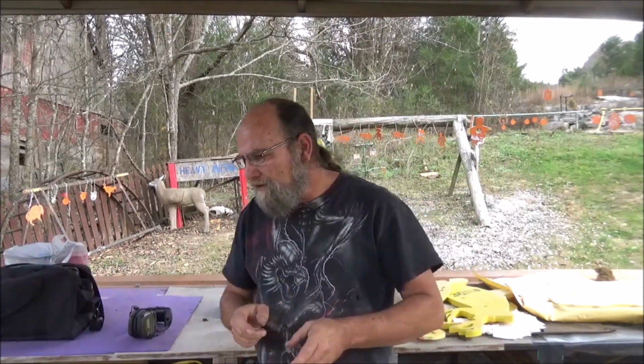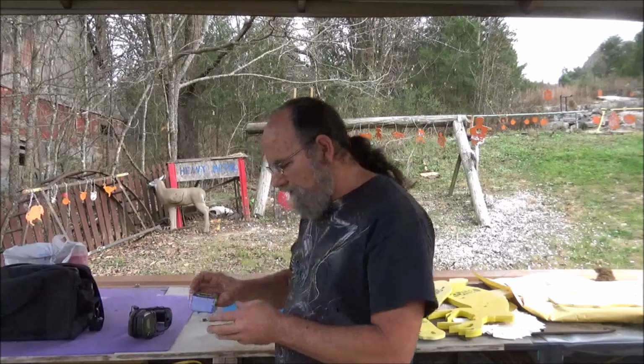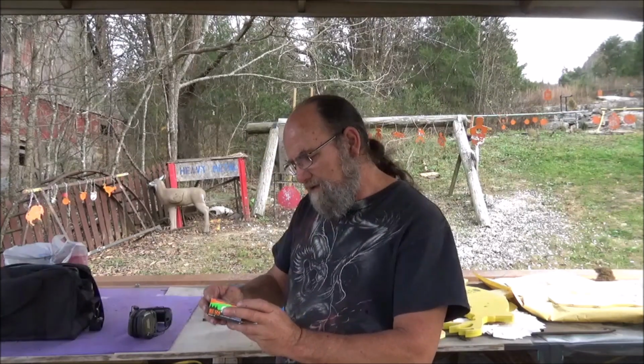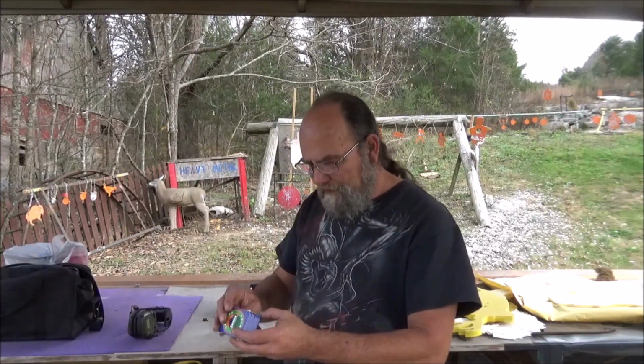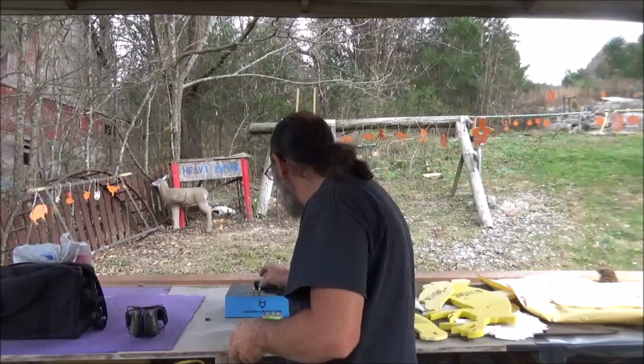Today we're going to be checking out some new to me ammo. Big thanks to my buddy Randy, he dropped these off for us. What we have here is Sierra Sports Master 124 grain jacketed hollow point 9mm. Yeah, these things are made in Missouri, it says. Oh, cool. Alright, let me show you what one looks like here.